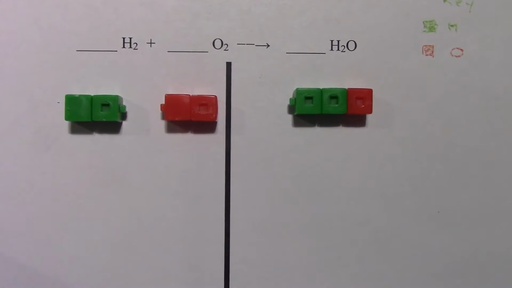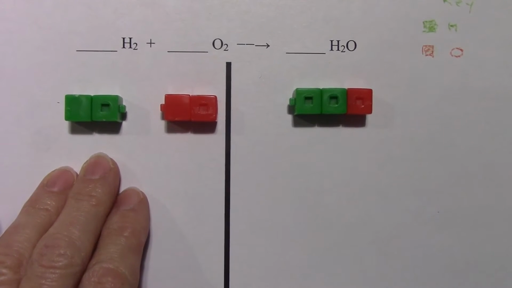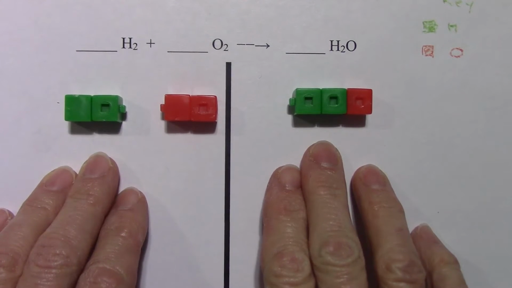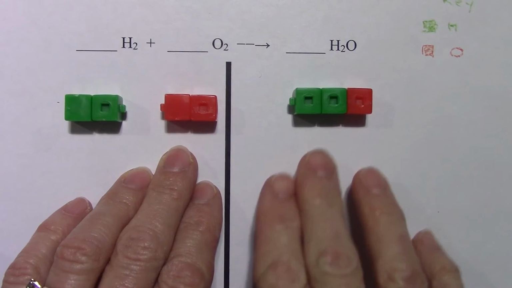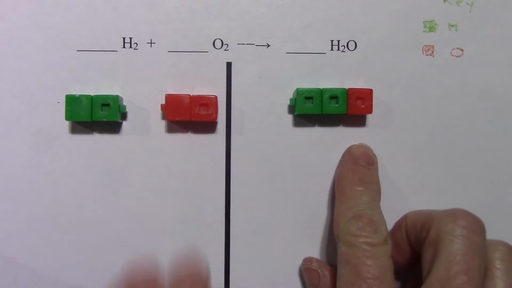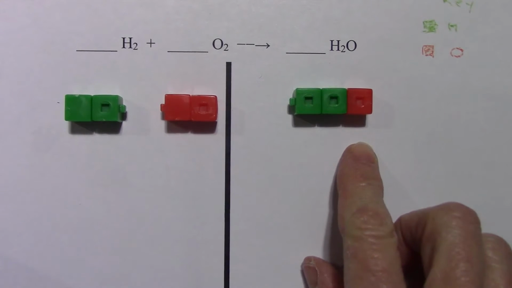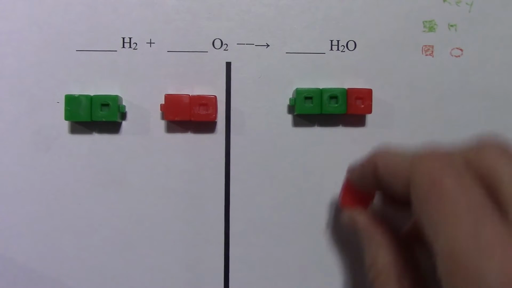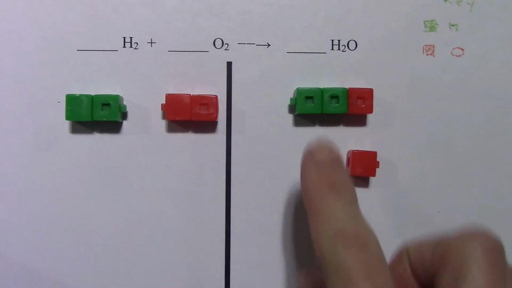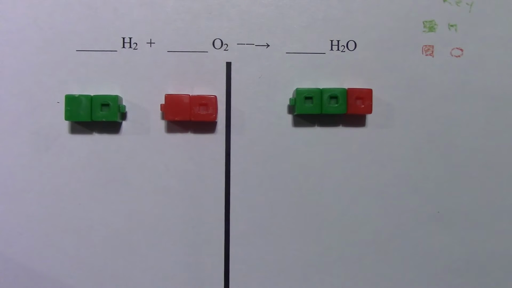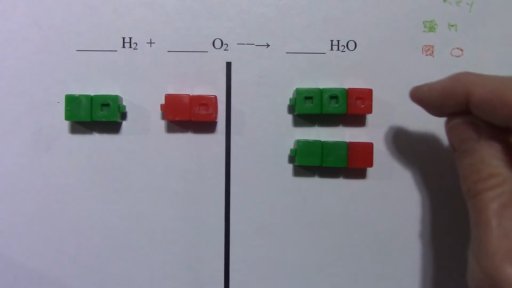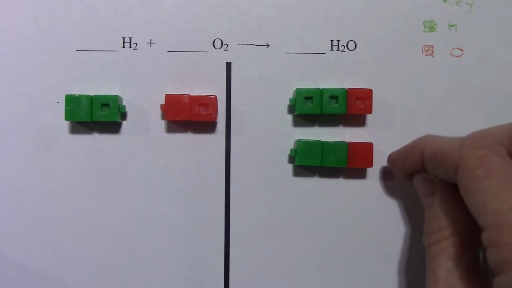So when I see this, what I see is that I have two hydrogen on the left and I have two hydrogen on the right. So that balances. There's the same number on both. But I also see that I have two oxygen on the left, but only one on the right. So it tells me that I need to have another oxygen. But I can't just put an oxygen by itself like this. It has to be with the two hydrogen. So when I do that, it's going to look like this. I'm not going to put them together because I want to see now I have two molecules of water.